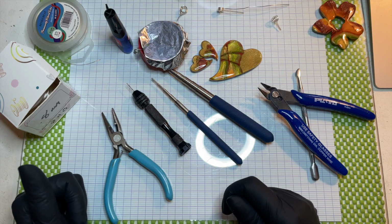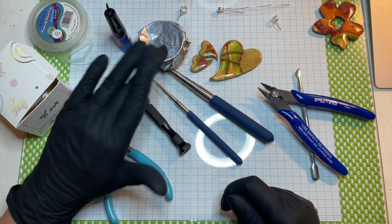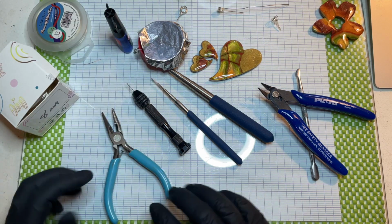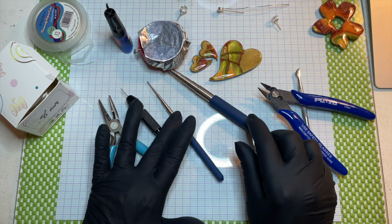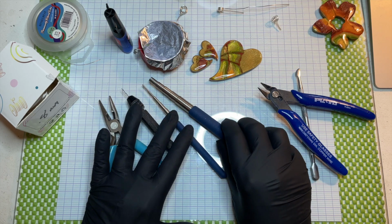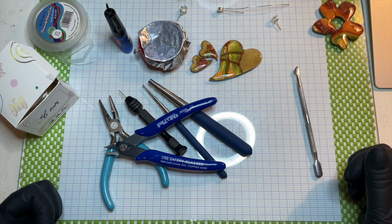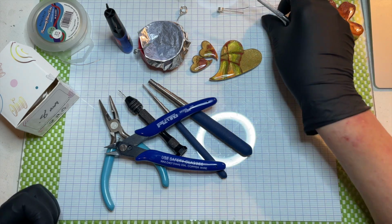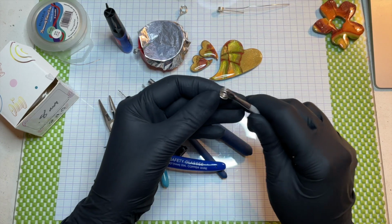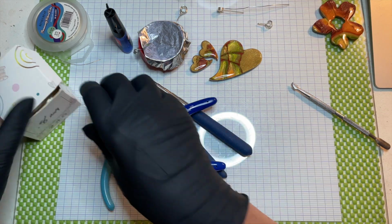Right, so what you need is your wire. You need crazy glue, or some type of glue, resin, pliers, screw mandrel for earrings. We're going to do earrings too. Larger mandrel for the pendant. I'm going to call them clippers for the moment. And I love this little nail tool here. I find this great for separating the wires afterwards. All right.